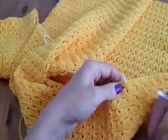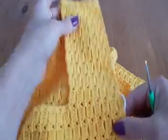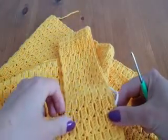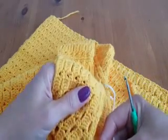Okay, so I measure 18 centimeters, and first you measure here into the front, and the stitch marker you need to put, sorry, one moment.